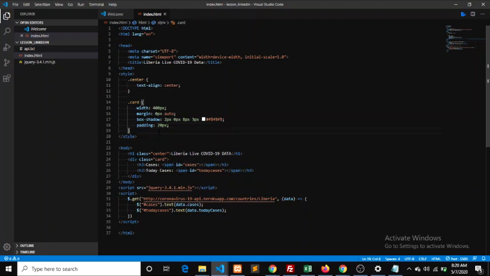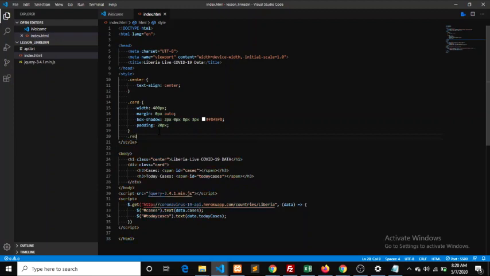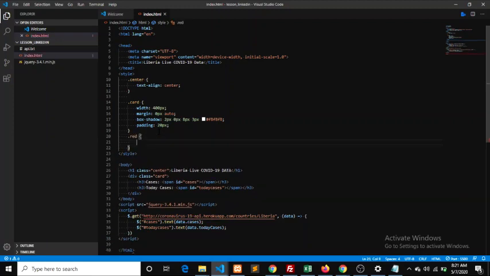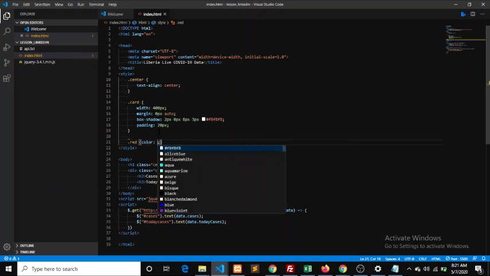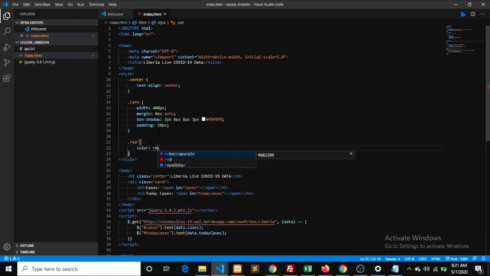So let's set a color so we can know the difference. Red will be color red, and the text can remain black.